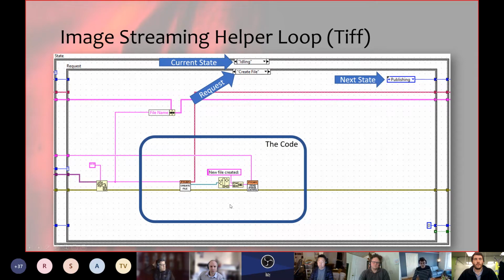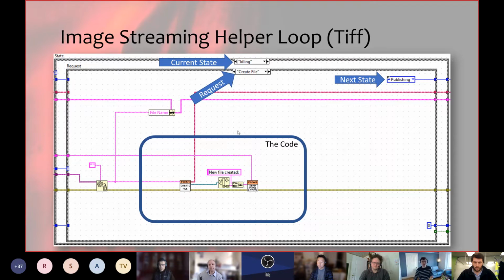So I know that this code must execute and I must go into the publishing state, and all of that data gets stored in my shift registers. So the next message that gets received from an external actor will be performed on the new and updated state.